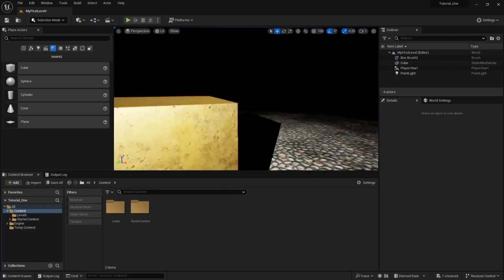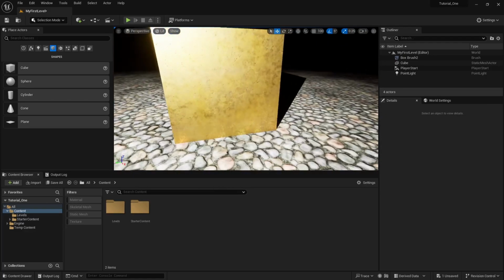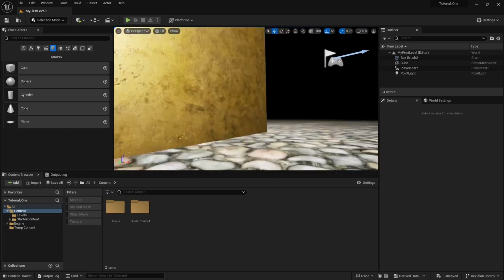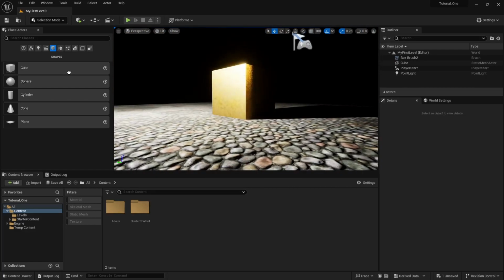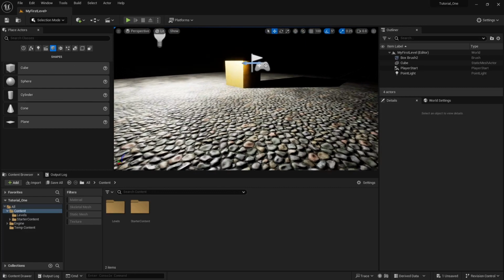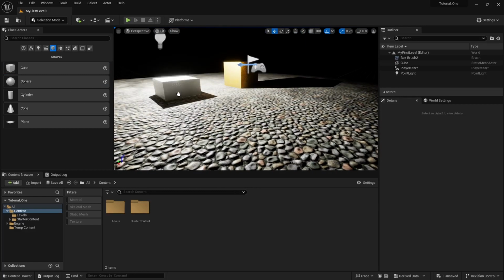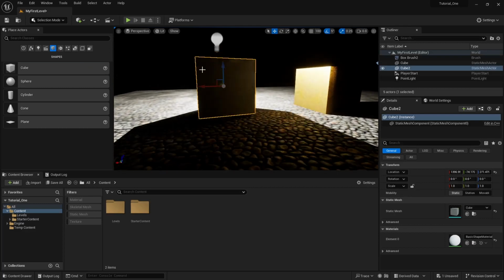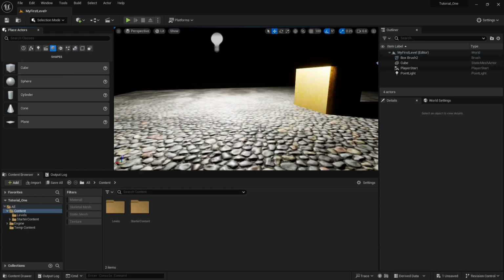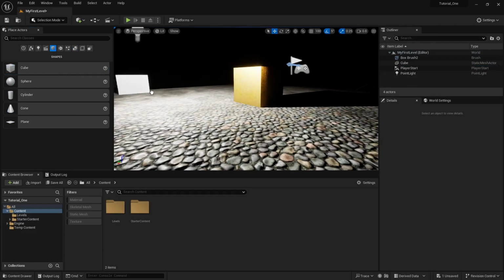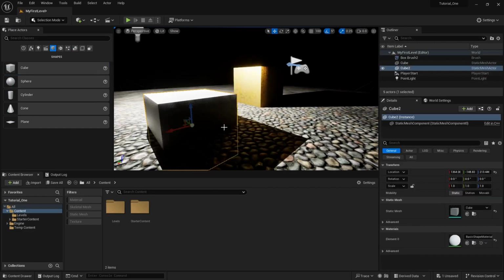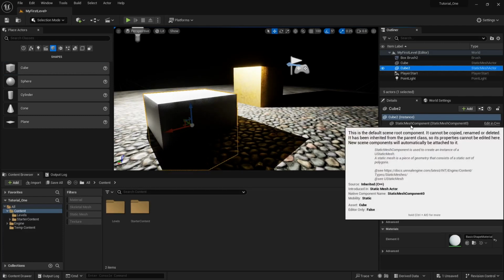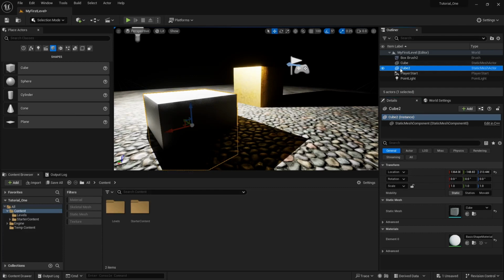As you can see, it's kind of boring, but hey, we're learning how to work with things bit by bit. So for now, you've got to know how to place actors in your scene and make them work. Whatever you drag in, if it's a shape, it's going to be a static mesh. If it's geometry, it's going to be a brush in this case. So I want you to play around, make a little scene for yourself, make a little level, and once you bring up anything, try to look at its details panel and look at the actor itself, the name, and look at its root components. Okay?